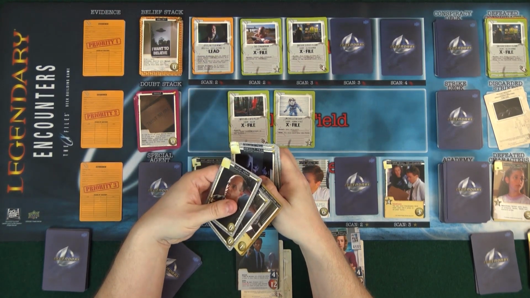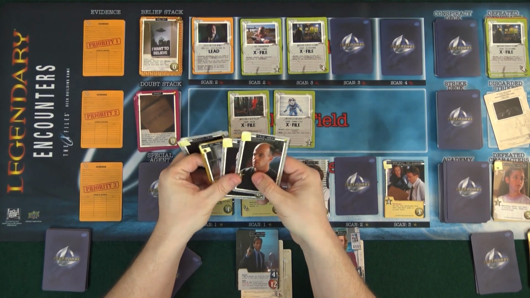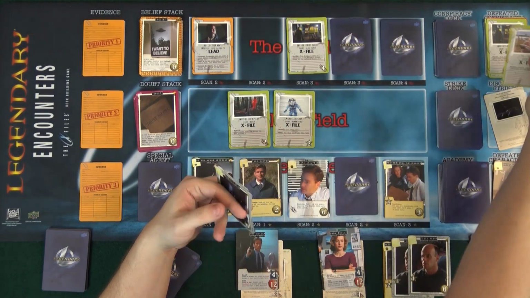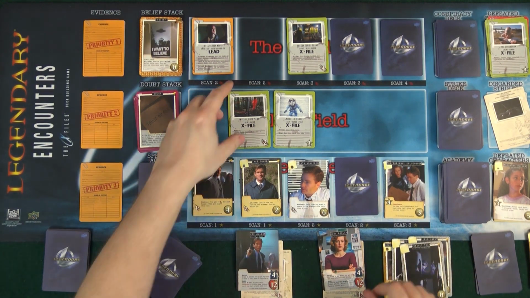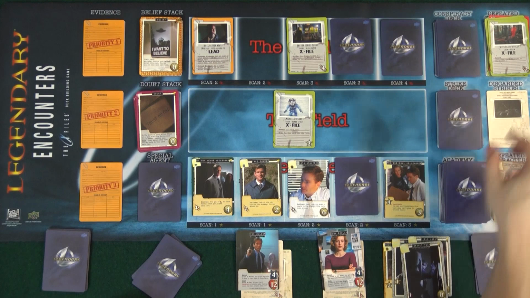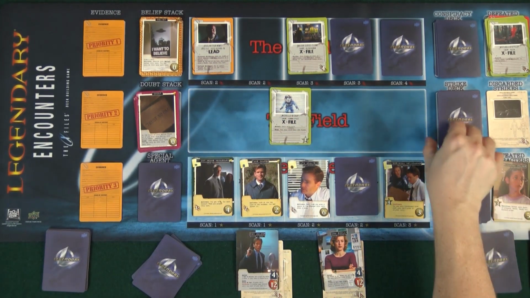So he's going to spend his 4 recruit to defeat this guy, because he needed 4 recruit to get defeated. And then he'll spend his 3 attack to defeat the UFO pilot. Which means at the end of his turn, he will get 1 strike from this guy. But it could have been worse. Let's see what he gets.